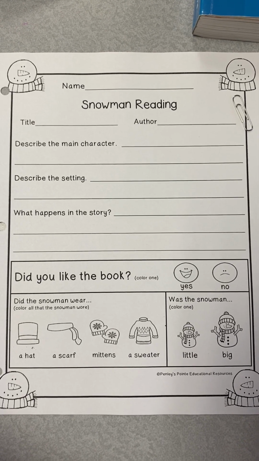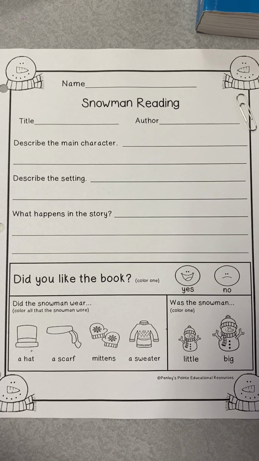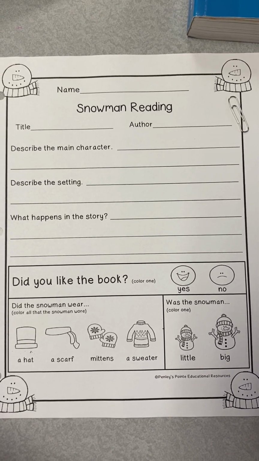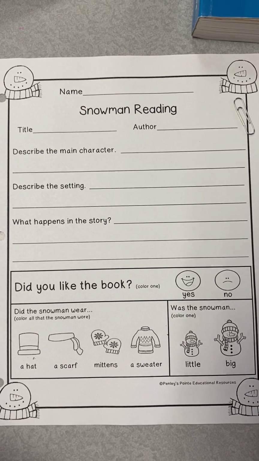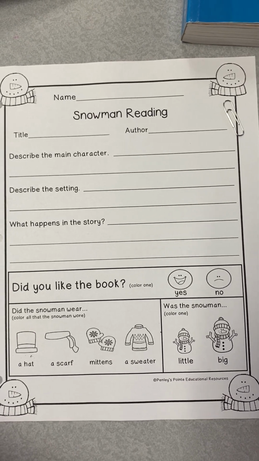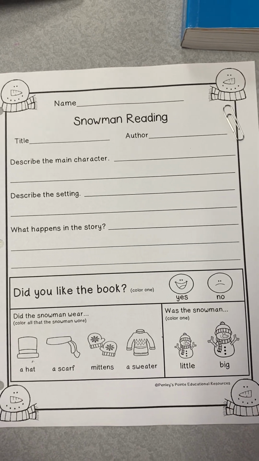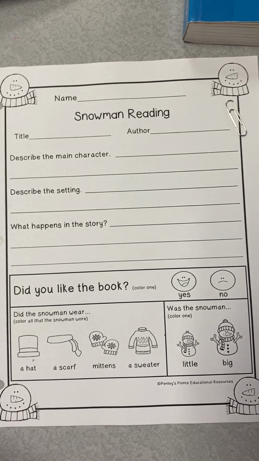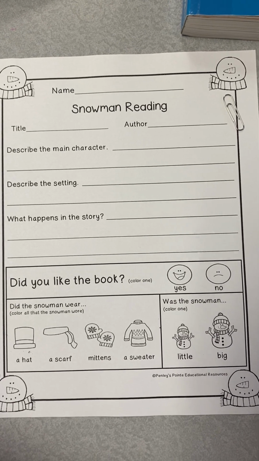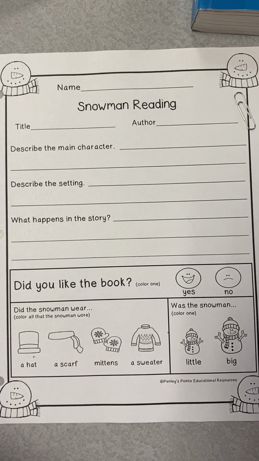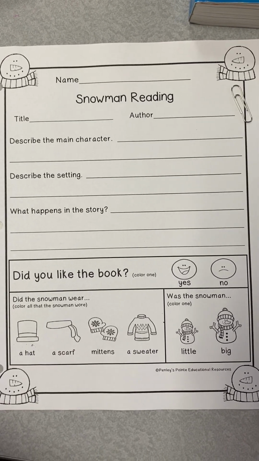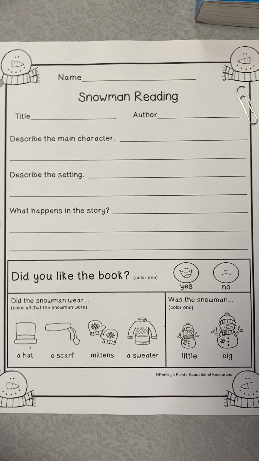Perhaps your main character is 10 years old and it's a girl and she has brown hair and blue eyes. Maybe she loves to eat chocolate. Maybe she loves to read. So all of those things that I just said describes the character. Describe the setting. Now your setting can be a place. Maybe it's happening in the kitchen, or out in the playground. Maybe it's at the grocery store, or maybe your characters are on vacation and they're driving in a car.